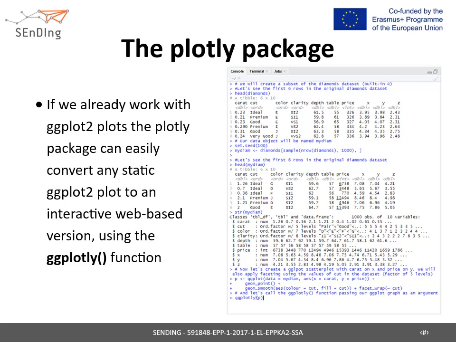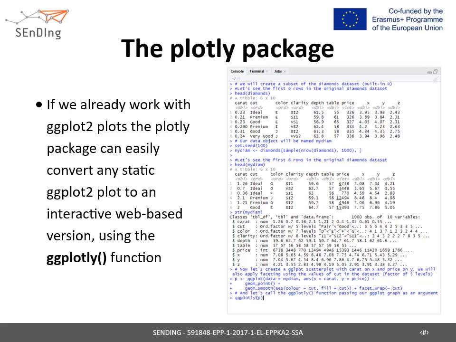Diamonds is a built-in dataset just like mtcars and iris. We do a little exploration by calling head(diamonds) to see the columns in the dataset and the first 6 rows of data. Then we call set.seed(100), which is a helper function for the sample function we will call next. It makes sure each time we call sample we will get the same random results if we keep using the same seed. The sample function we use to create our dataset randomly takes 1000 rows from the initial diamonds dataset, which contains 53,940 rows. We name our subset midDiam and do some exploration as well to see the first 6 rows.